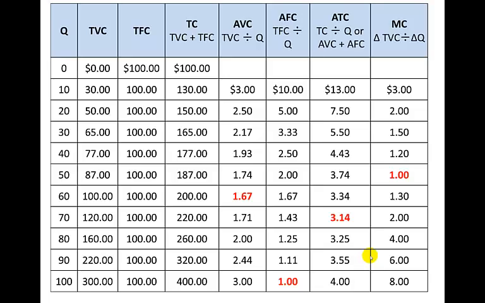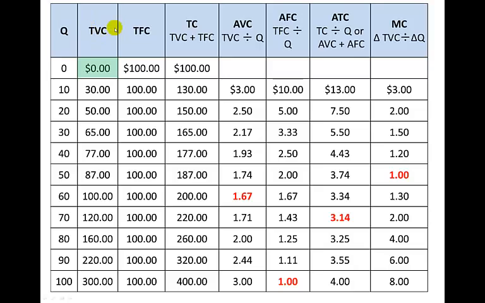Okay, so let's look at a table of all of these things just to see how they are all related. At the top here I have different costs and then the formulas for how they're calculated, and then this column way over on the left is just the quantity that I will output. So here we go down. Okay, so let's get started.